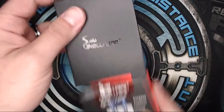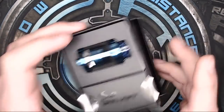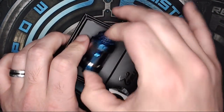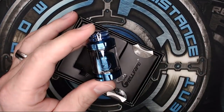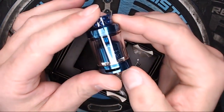Let's open her up. Bam. Look, that's pretty nice packaging. It's just a sleeve. This little unit I'm showing you will be available to my patrons after the review. I will not be vaping on this one today. You have the blue. Look how fancy and shiny and clean. Let me see if I turn that light down a little bit, maybe it'll cut some of the glare.